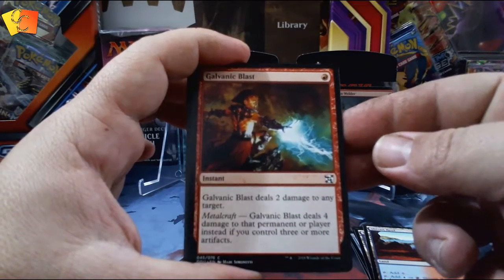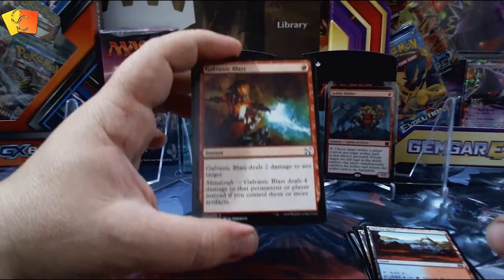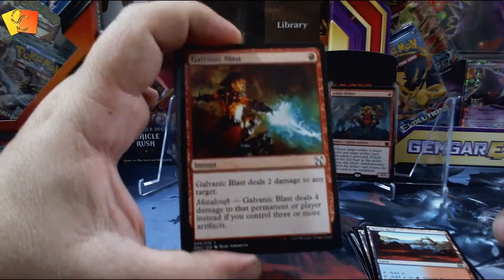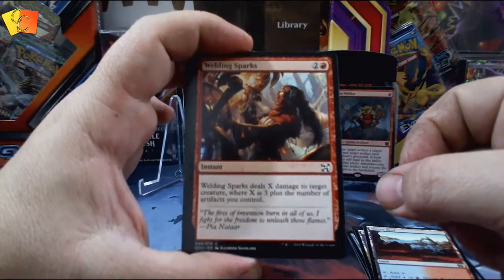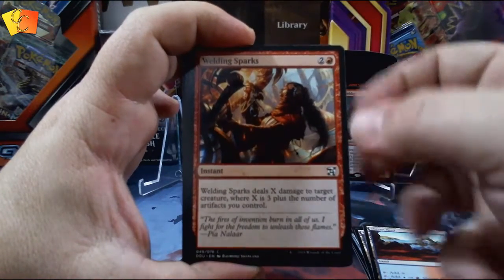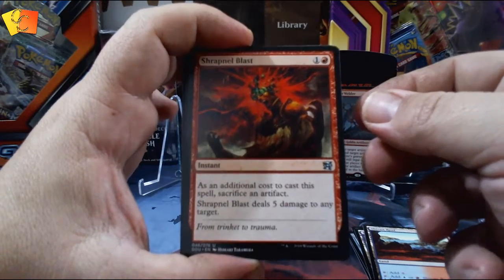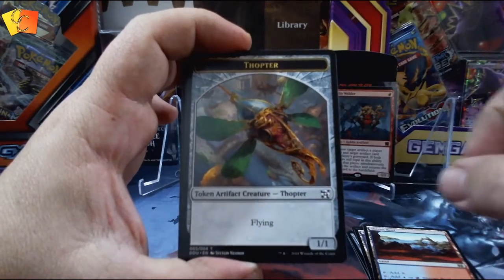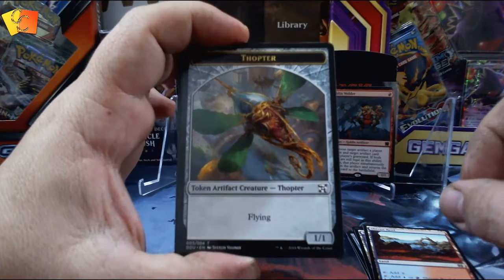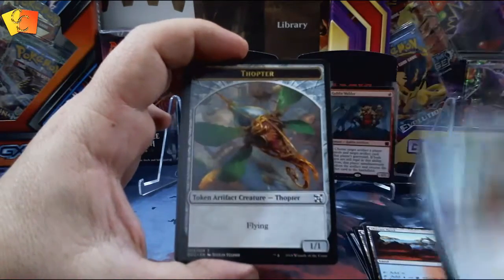Galvanic Blast. Welding Sparks. Shrapnel Blast. Token Artifact Creature Thopter. Another Thopter.